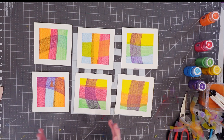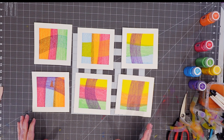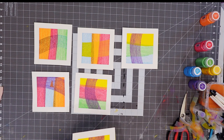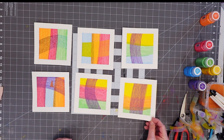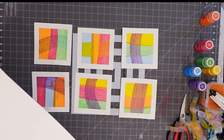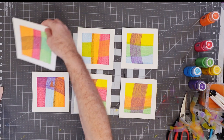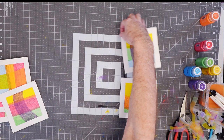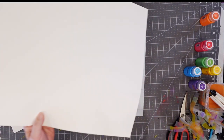Now, the next thing we want to do is think about how we might assemble these. I want to create a final piece in which each one of these is going to be a component in that piece. So I need to think about basically how to place them and how we want this to look like. And I'm going to start with another piece of this heavy-duty watercolor paper. Let me slide this underneath here. Move these out of the way for a second.